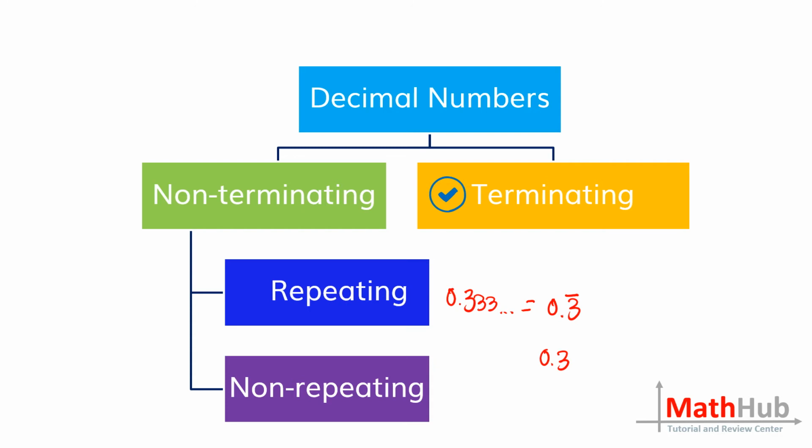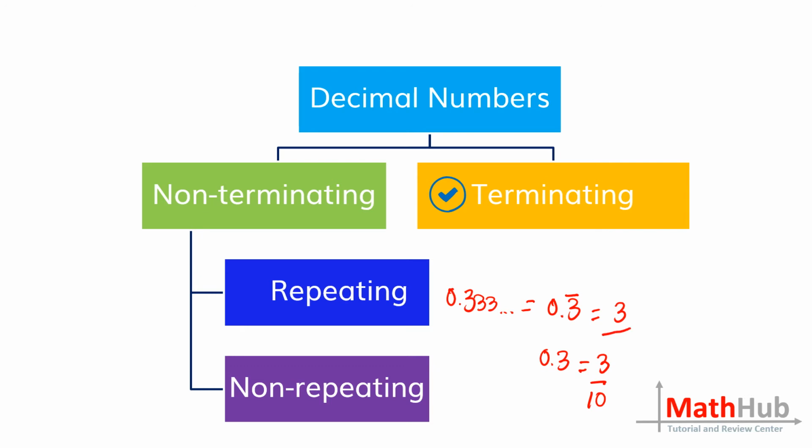Now, if you recall what I mentioned in the previous slide, this is a terminating decimal. So how do we express it as a quotient of two integers? We copy 3 over, and since we just have one decimal place, we just need 10 here. Now, if you have a repeating non-terminating decimal, like in this case, 0.3 bar, it's almost similar to your terminating counterpart, except that in this case, you also copy the number that repeats itself.